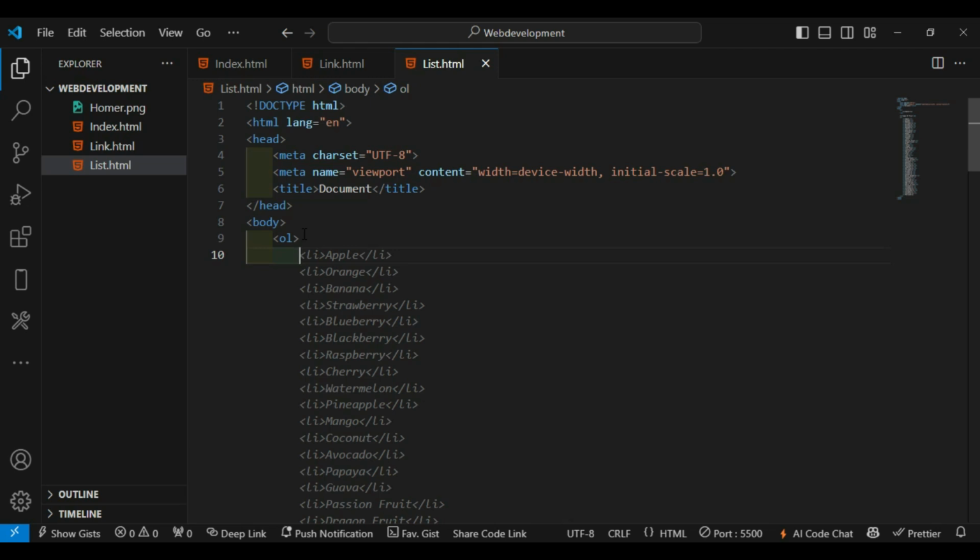The ol stands for ordered. The ul stands for unordered. So when you use either of these, you're letting the browser know that I want the list to appear either ordered or unordered. The main tag that creates the list is the li tag, and by default the li tag normally comes out in ul format, in an unordered format.